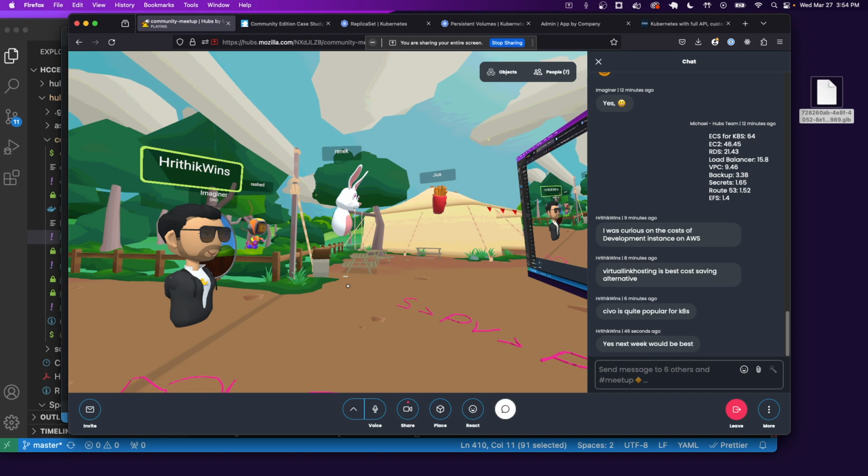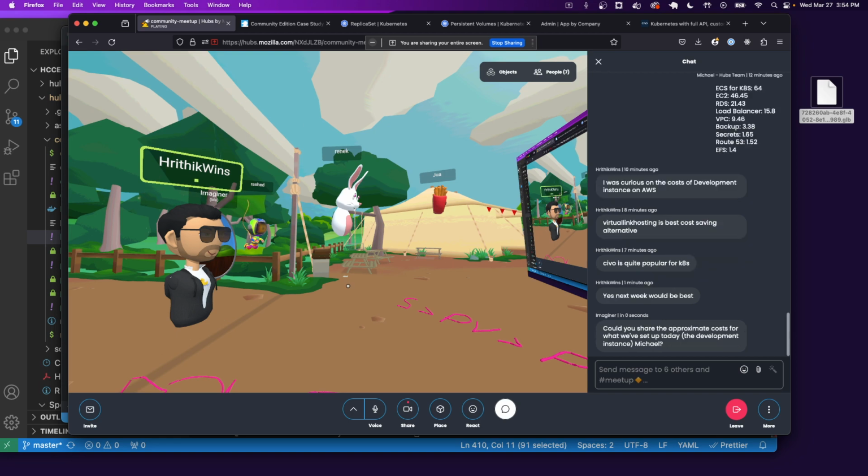No worries. Have you gotten PVs working on DigitalOcean? Yeah, this is working on DigitalOcean, because it's the same Kubernetes. If it runs on one platform, it's sure that it runs on the other platform as well.